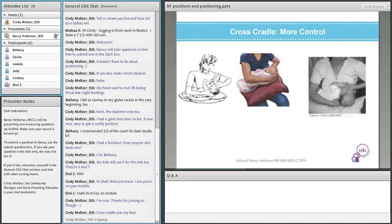That one's not essential, but it's comfortable. A big pillow for behind your back, and here I'm using one of the Theralines, which is one of my favorite types of body pillows that we have here at ISIS. But if you have any body pillow, that will work fine. And then a pillow between your legs. We used a Boppy because that's what I happen to have here at ISIS, but at home, of course, that would be a bed pillow.